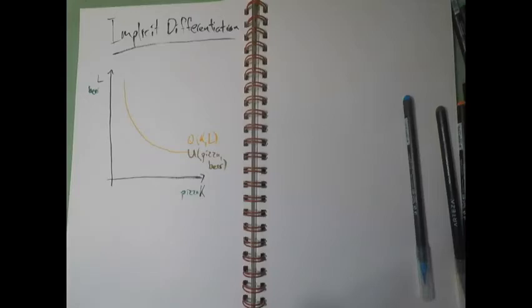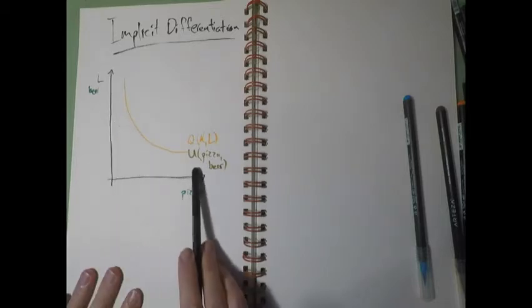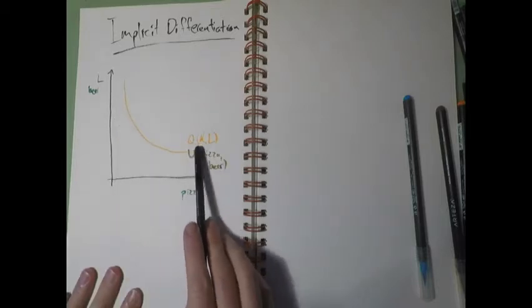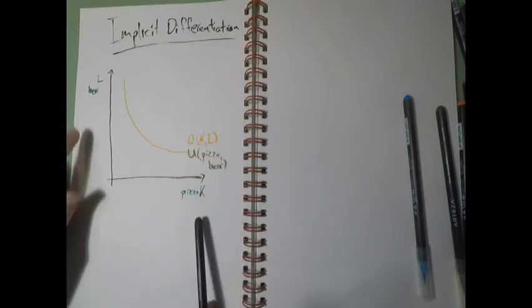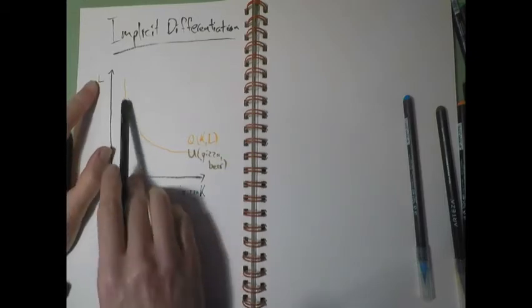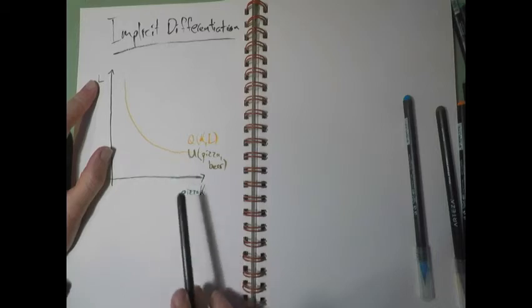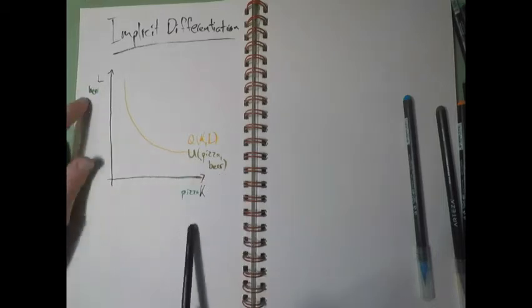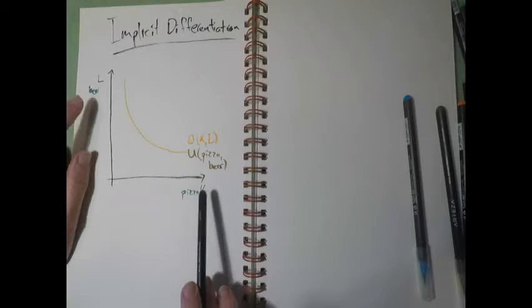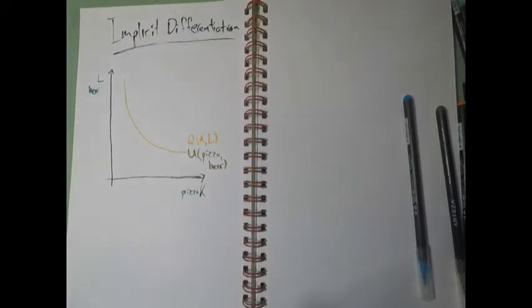All right, let's talk about implicit differentiation. And the place that we're most likely to see this is in situations like this where we've got either an isoquant, which we're thinking about here as a mix of capital and labor, giving us some quantity, or an indifference curve, where maybe we think about beer and pizza giving us some level of utility.